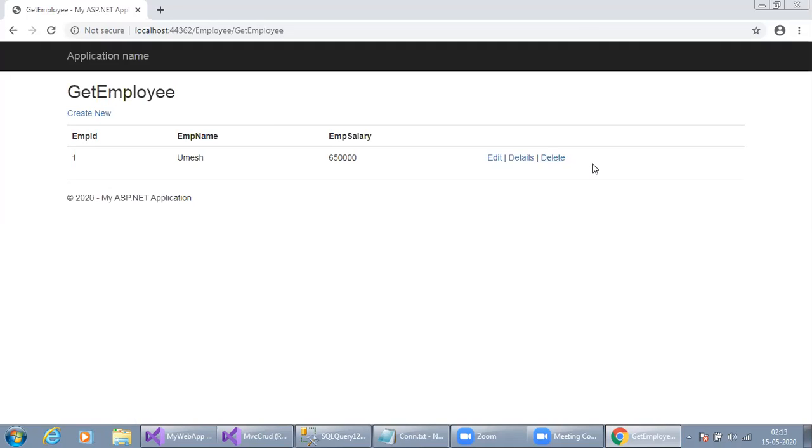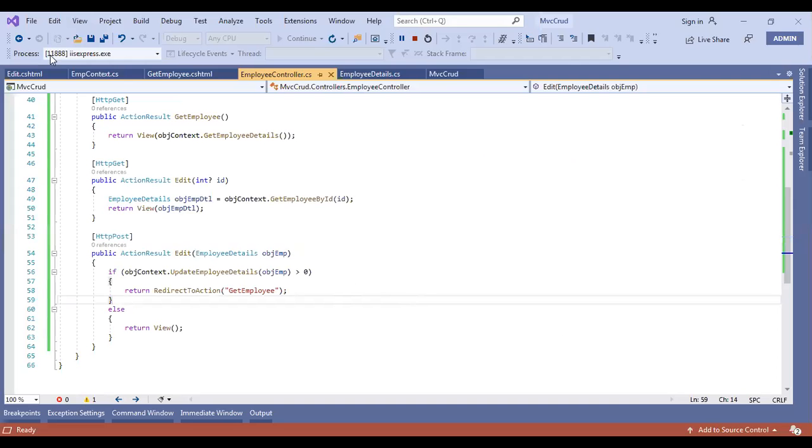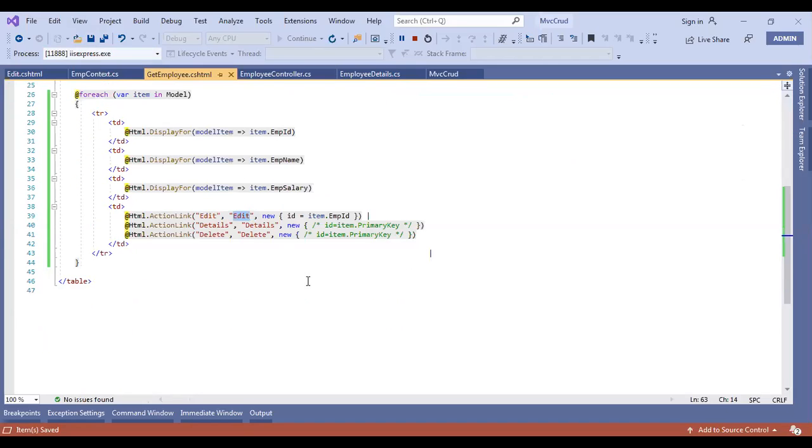For the delete activity, we have to go to the GetEmployee detail view. Here we have to change the primary key as employee ID.